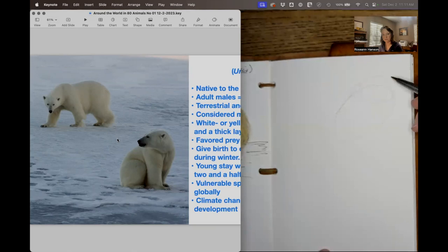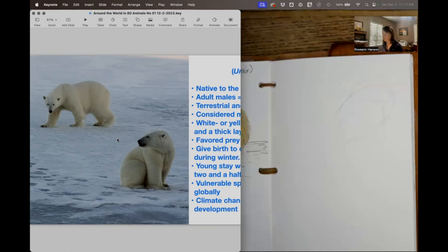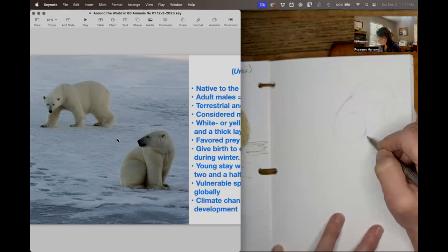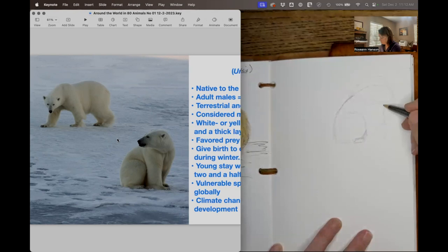And then I've got a rectangle here. See that? And then another kind of circle-y thing here. That's the haunches. So let's tease that out. Here's the rump. Here's the haunch, rear leg. Got your little foot in there. Really huge, massive front legs with huge paws. You can see there.